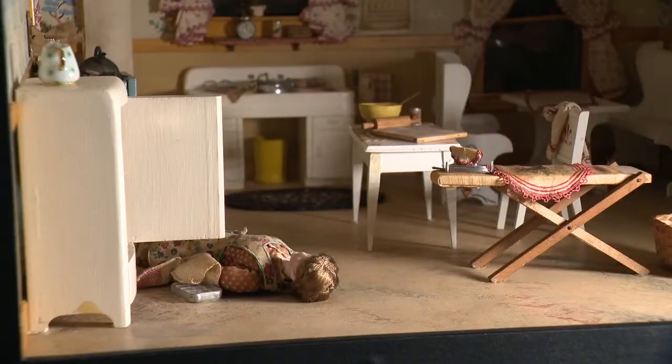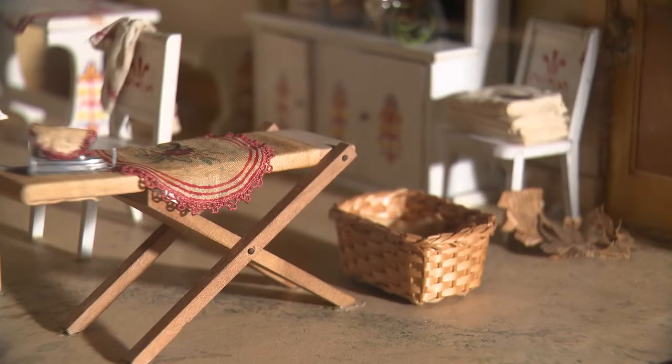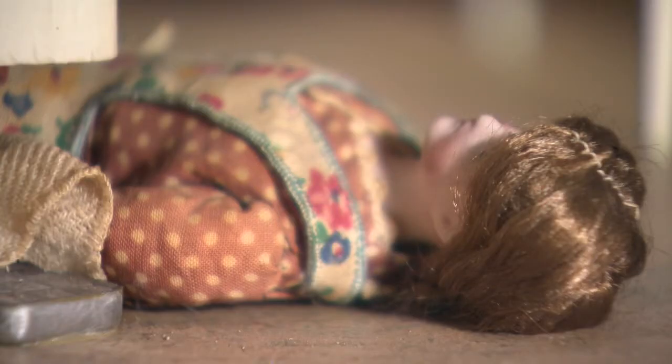A woman here who is sitting in her kitchen, unfortunately dead in the middle of her kitchen floor. The woman is Barbara Barnes, found dead by her husband Fred. She had some ironing going and had just taken something out of the refrigerator — and there she is. It's a mystery.